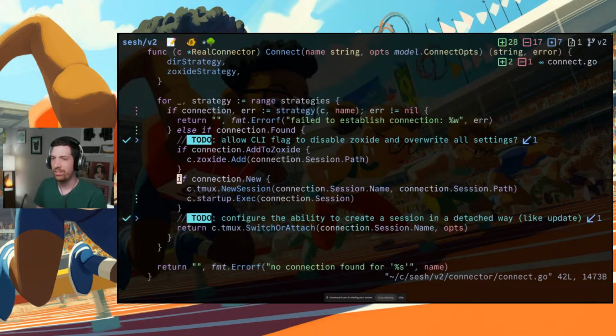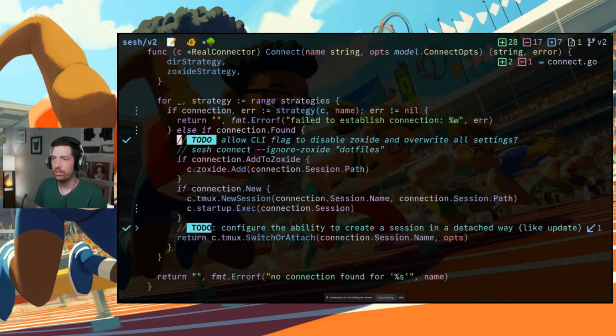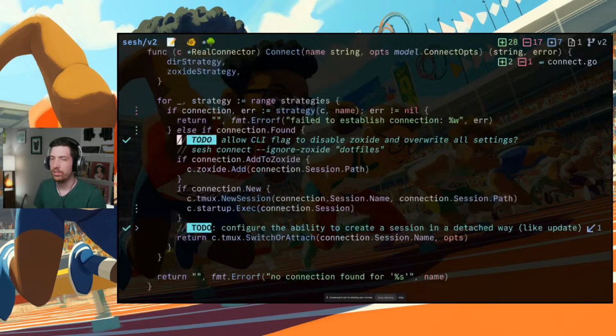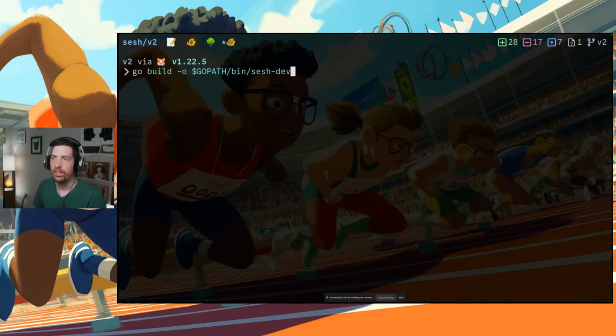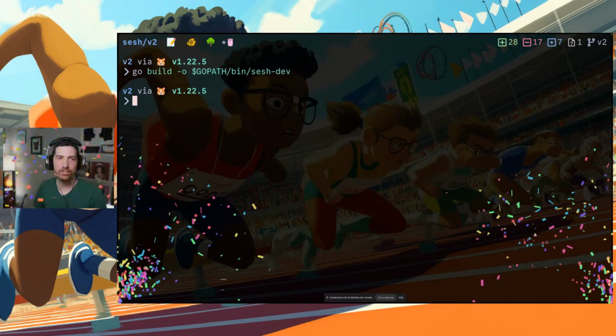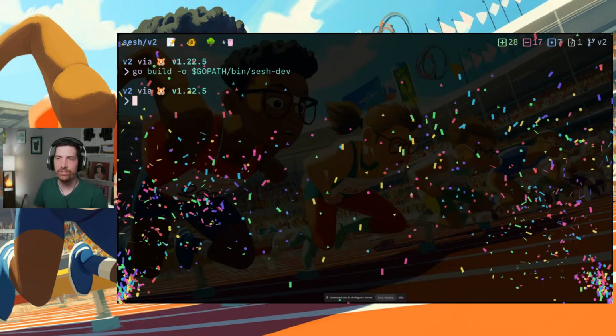Is that it? I think so. Let's go. That's right. Let's go. We got balloons too. We got confetti everywhere. So that's the feature.